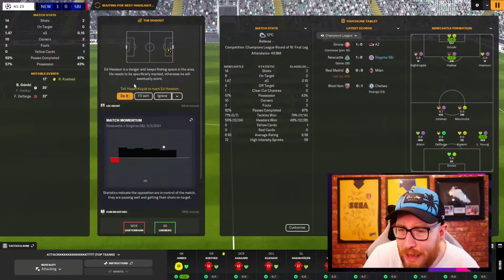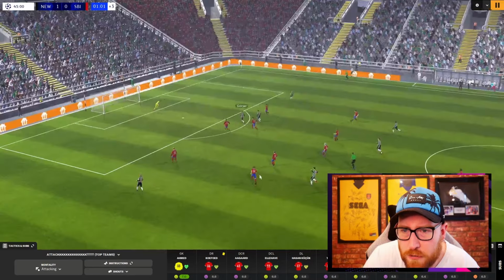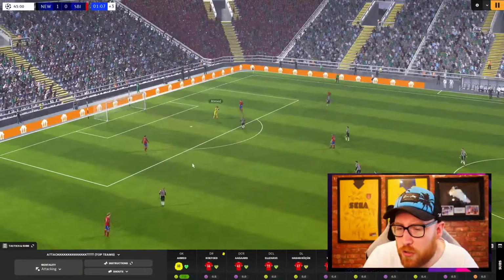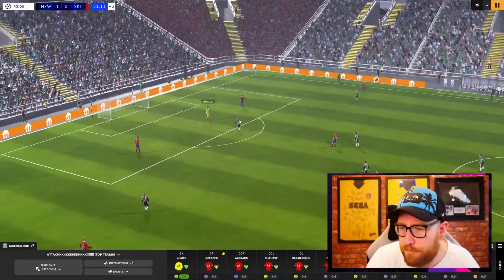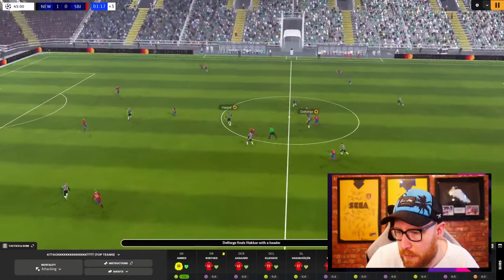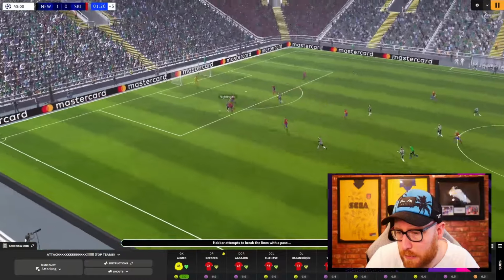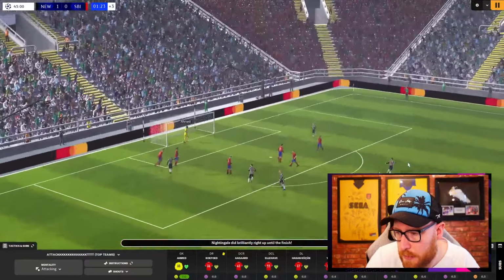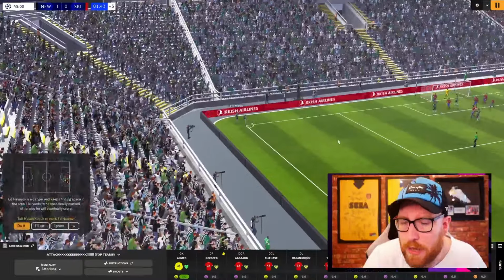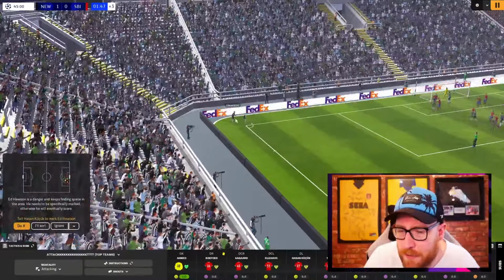It's just been all them. The momentum, as you can see, there is all them. We had two shots in the first 5 seconds, and then that was it from then on. Just a constant barrage of attacks from Newcastle. Yeah, they're very, very good, aren't they? Keeping us penned in. This guy here, their captain, Hauka, he is very, very good. I'm going to show you him at halftime. He's what gets everything ticking for them.